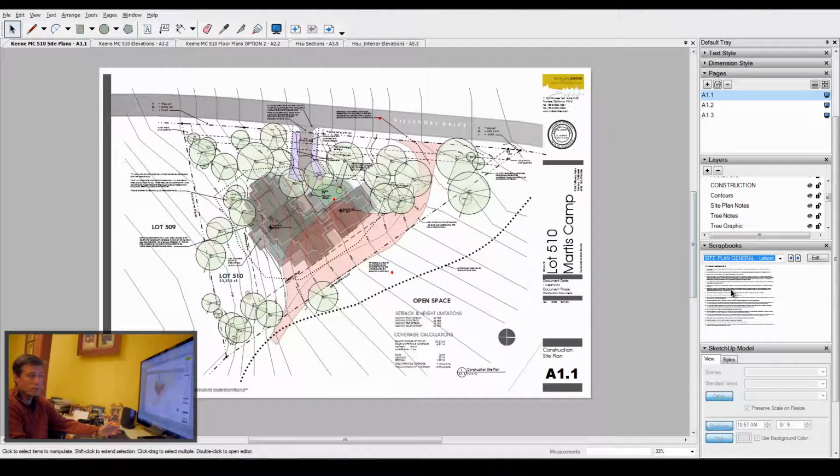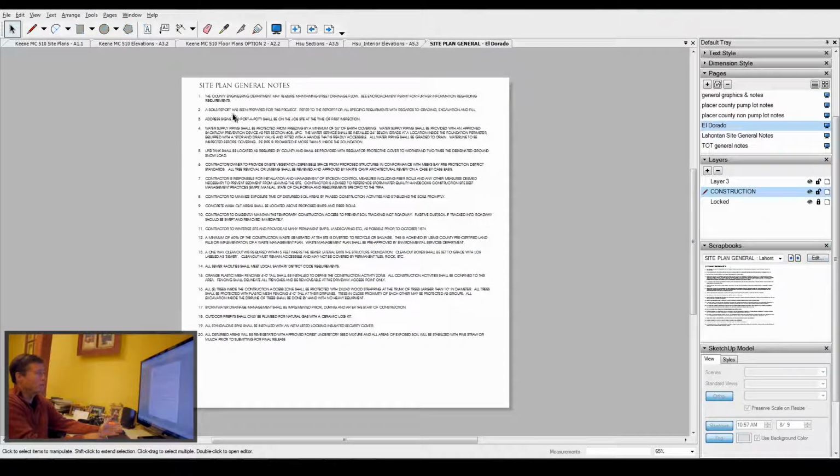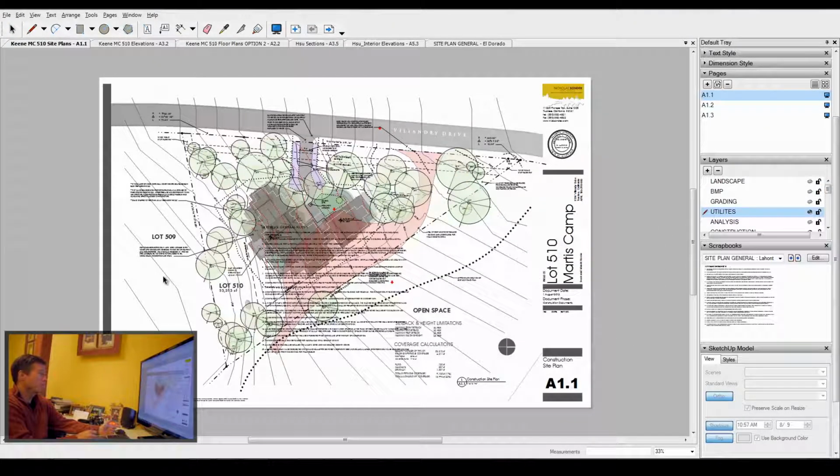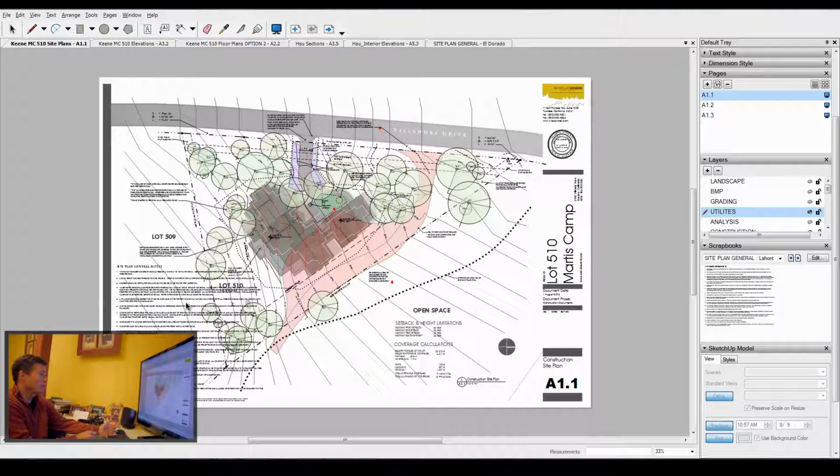So there might be something here, which this one in particular is just a general note. And it's kind of nice because you can go in and edit these notes. If I go edit, it opens up the note and you can go in and edit for whatever you need for that information. And then when you save, it updates it right to this folder right here. So going back to the site plan drawing, if I wanted those notes on this particular site plan, I just pick it up and I grab it and I can place it anywhere I want.